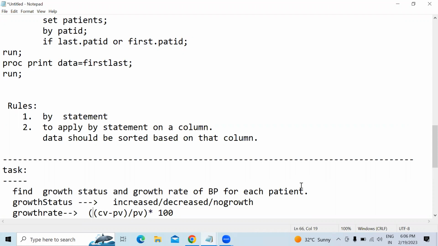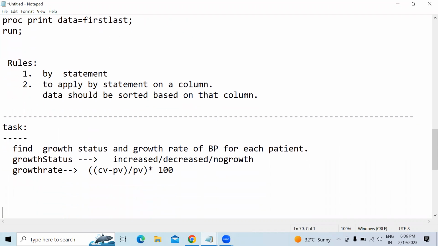The initial BP status should be in a separate data set, and the final BPs should be in a separate data set. For this, I'm going to use the conditional distribution technique. We already did conditional distribution in the last two classes. Today's class and the previous class, I am going to mix. I want to divide the data into two, beginning and ending, so I need two targets now.